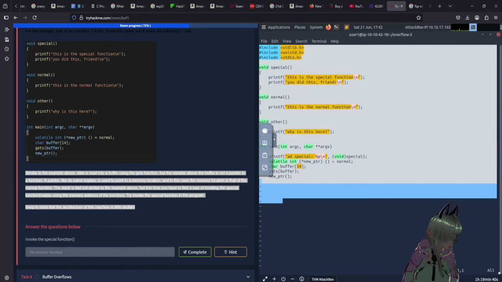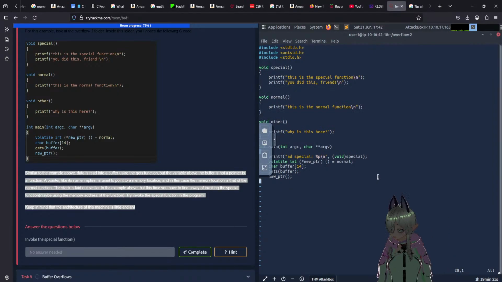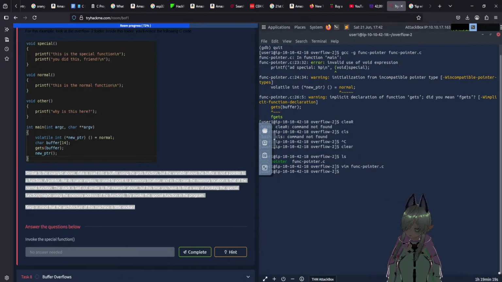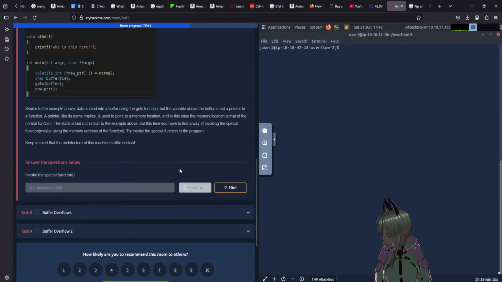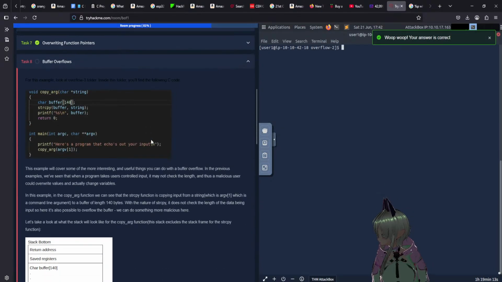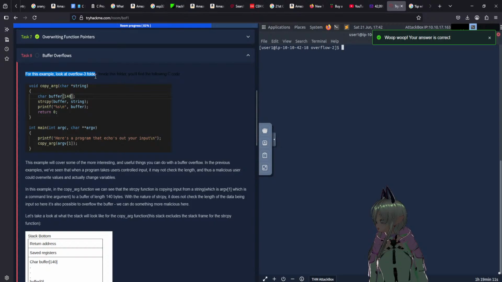So also, gets is unsafe and removed from C because it allows buffer overflows. In your code it can overwrite the pointer. So yeah, basically they won't compile because they're not really safe anymore, which makes sense, but it seems like they work. We got here, for this example, let's look at overflow 3.